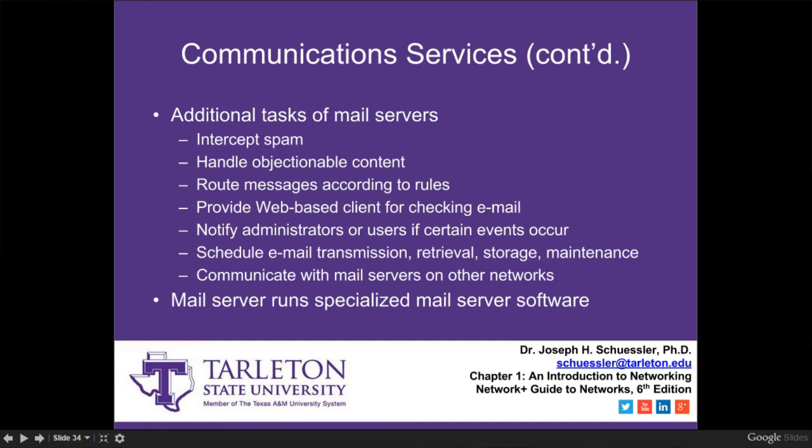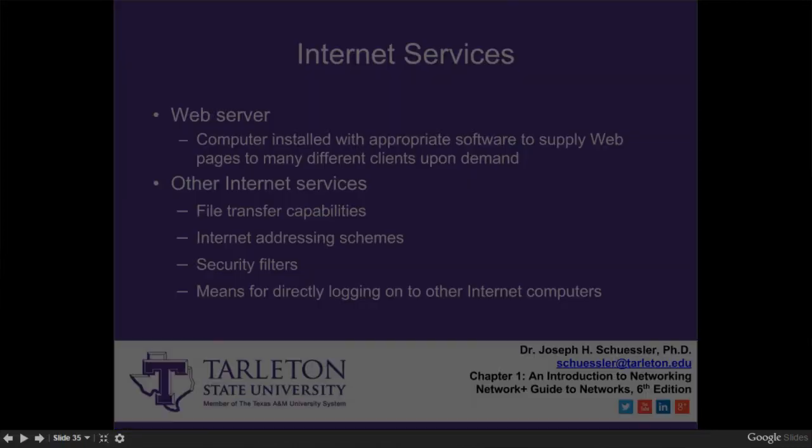Mail servers can schedule email transmission, so perhaps there's certain times of the day you don't want to tie up the network with mail services, so you may delay messages to a later time when the network's less congested. And it communicates with other mail servers on the network. Typically, a mail server is going to run some sort of specialized mail server software, so it is a separate service or separate application on the server.